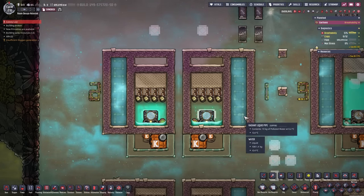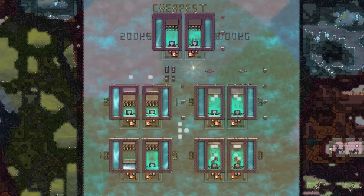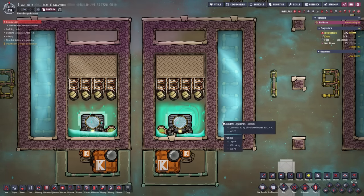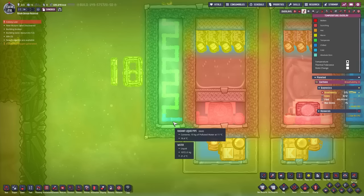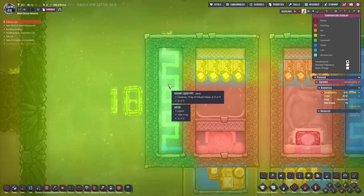So what do you have to do to not use steel in these kinds of setups? I used a few different methods and tested them for a few hundred cycles. I used a grading system from first place to last place, with first place being the setup that cools down the simulated base the fastest and furthest. For example, one is at minus 0.4 degrees Celsius, another only at 2 degrees Celsius, and the worst setup is at 21 degrees Celsius. All of these started at 27 degrees Celsius, 1,000 kilograms of water per tile.